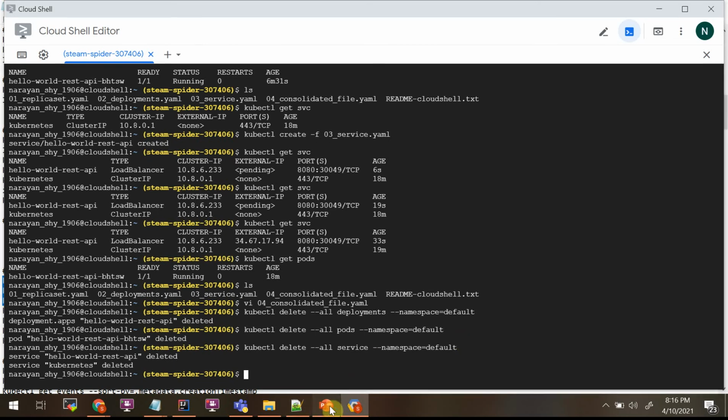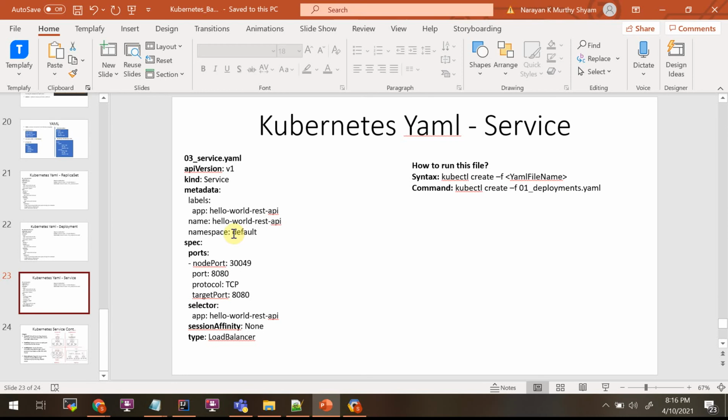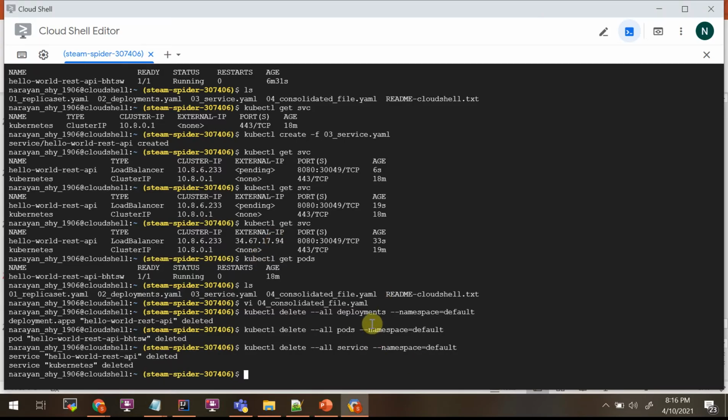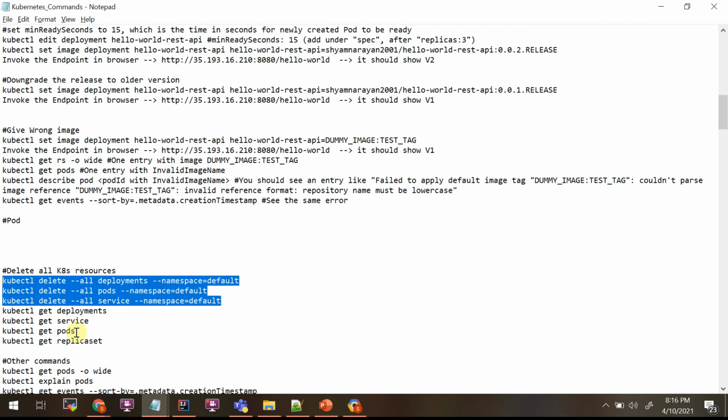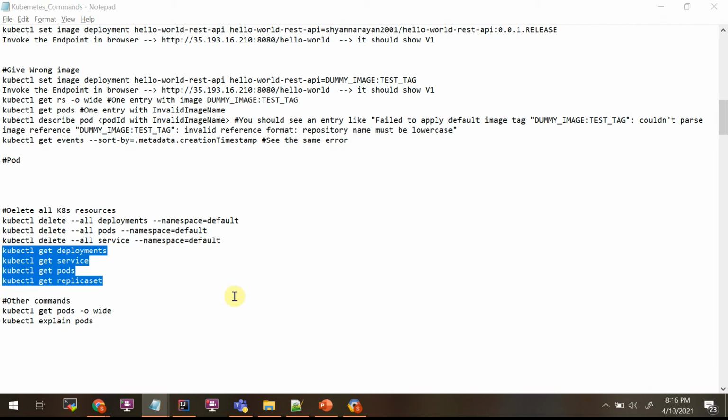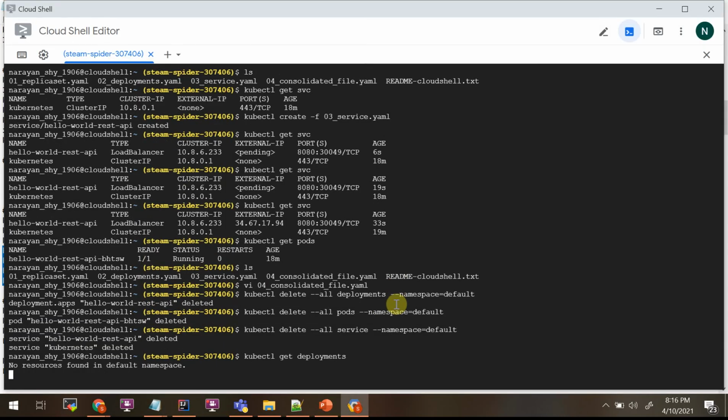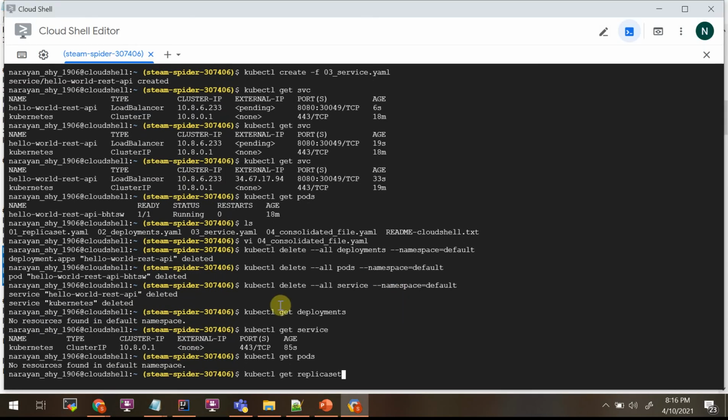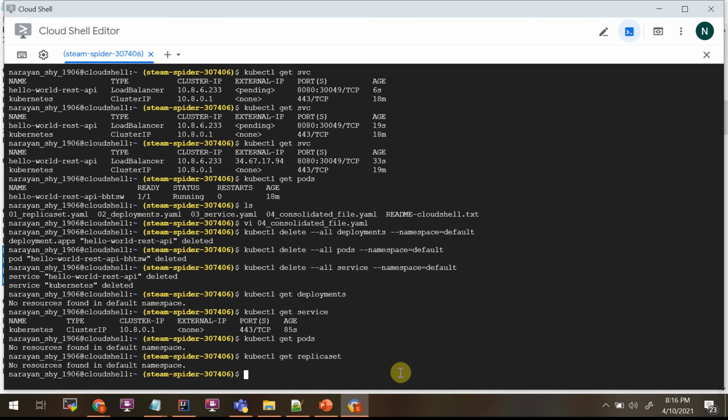At the end, at that point, you need to tell what your project-specific namespace is. It's not default, so you just replace it with your project namespace here. That's all, so that this object is created under that namespace. Okay, let's also quickly run these get commands just to see everything is deleted. Get deployment is deleted. No resource found. For services, only the Kubernetes service is there. Get pods, nothing. Get replica set is also nothing.